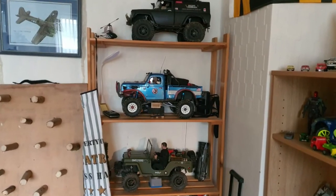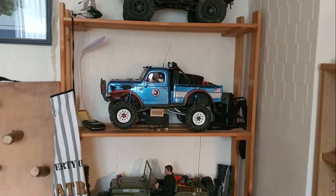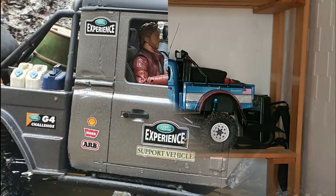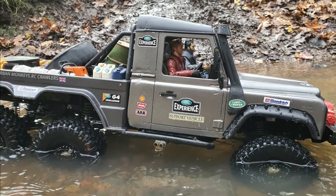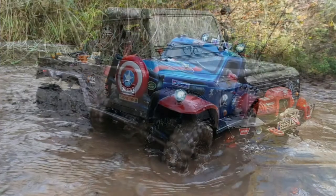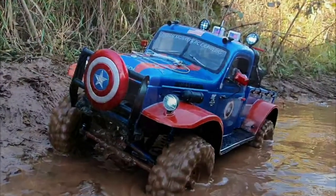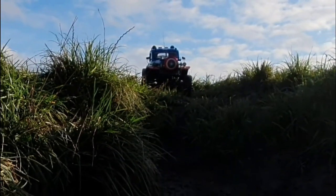But the other day I was sitting down looking at it sitting on the shelf, like most trucks end up doing after they've been used a few times and you move on to a different project. Lately I've been working on my UMG 6x6, the Axial SCX10-2, changing it into a Land Rover 6x6. So I thought I'd take the old gal off the shelf, put a fresh battery in her and take her out for a run. And here's that run that we had a couple of days ago. So sit back and enjoy.